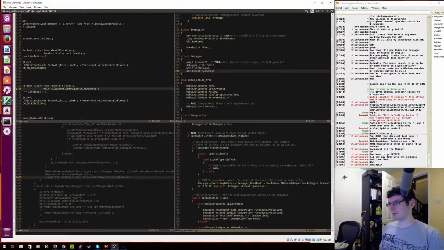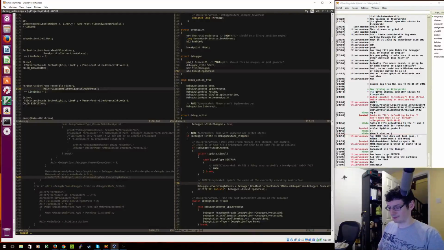Right. We transitioned into stopped. The other thing we could do is, there are other debug stops where we can read this. Like the new thread debug stop. I'm going to put a little to do here for that. Should we also update the cache in a stopped new thread? Question. That's a question, so it deserves a question mark.